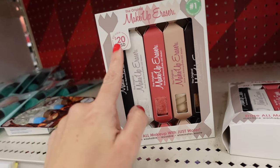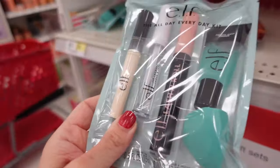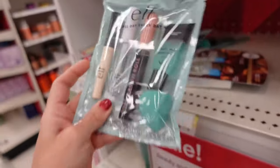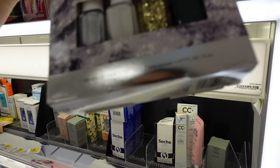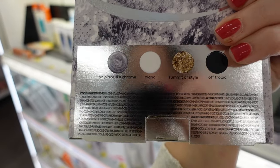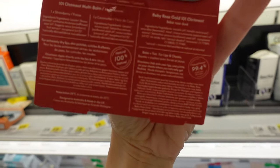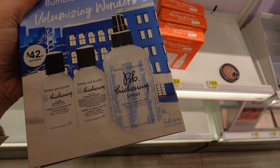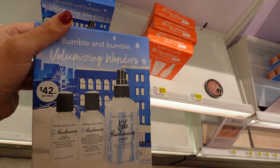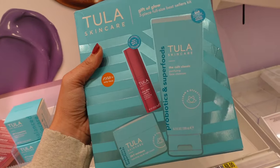There's a makeup eraser set that looks like it's been a hit — only two left — $50 value for $20. Another set is also $20. There's a gift set at $27.99 with silver, white, gold glitter, and dark green. Alta section products include Strawberry, Coconutter, and Baby Rose Gold. The Bumble and Bumble volumizing set retails for $64 and is $42; another set retails for $45 and is $29.